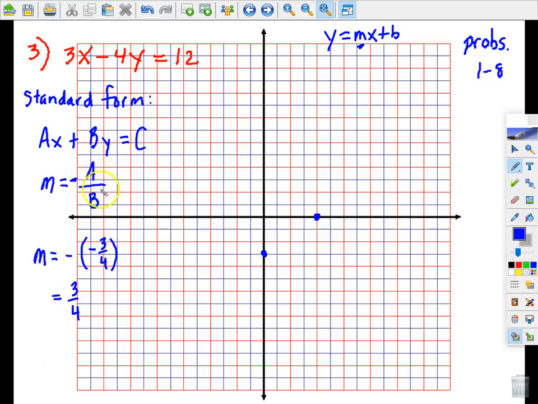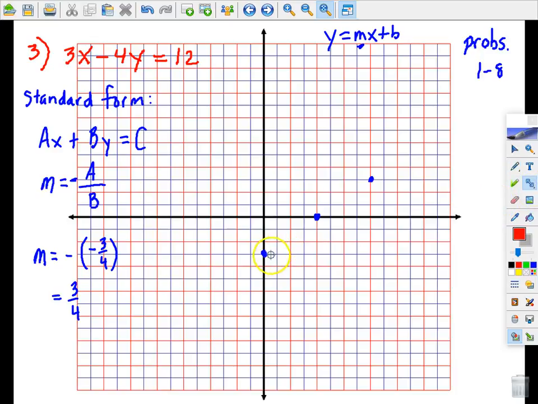But I do want you to know this little technique in finding slope without having to change this into slope-intercept form and then looking at that coefficient of x. I think if you get used to it, it's fast, it's easy. I've seen some standardized test questions that are, what's the slope of this line in standard form? And when time is of the essence, it's much faster to know this little technique than it is to solve for y and then look at the number in front of x.